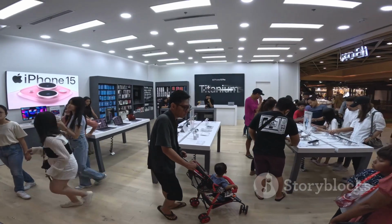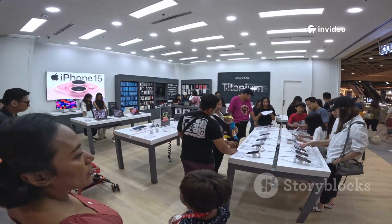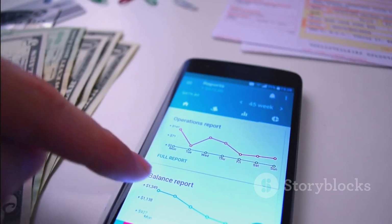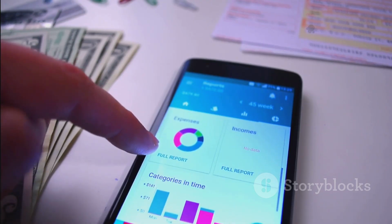Here's what actually happens. When Apple's costs go up because of tariffs, so does your bill. The tariff is collected at the border, but the extra cost gets passed straight to you at checkout. The government collects more revenue, companies do what they can to protect their profits, and in the end, you're left with a pricier phone and a bigger bill.